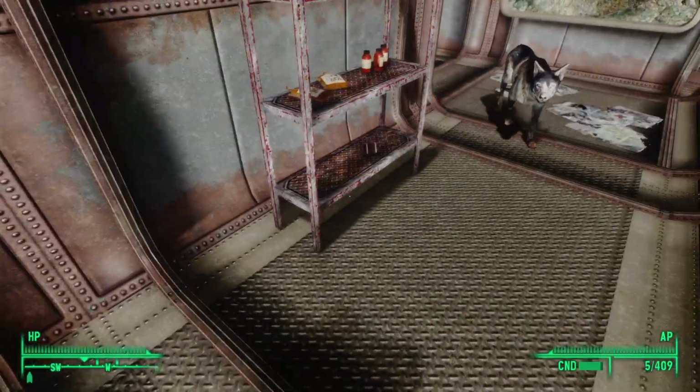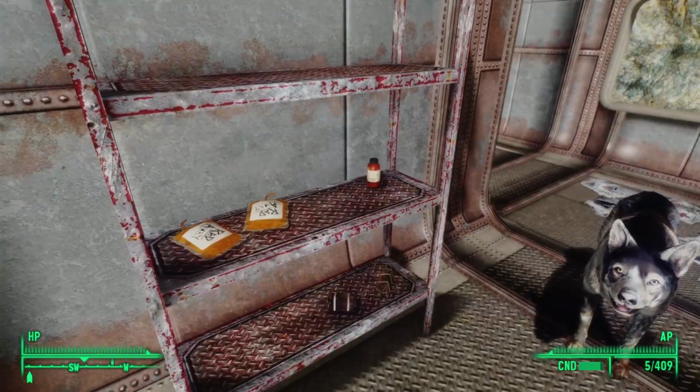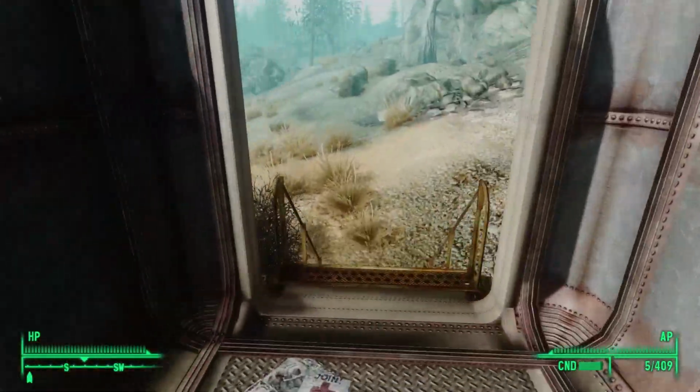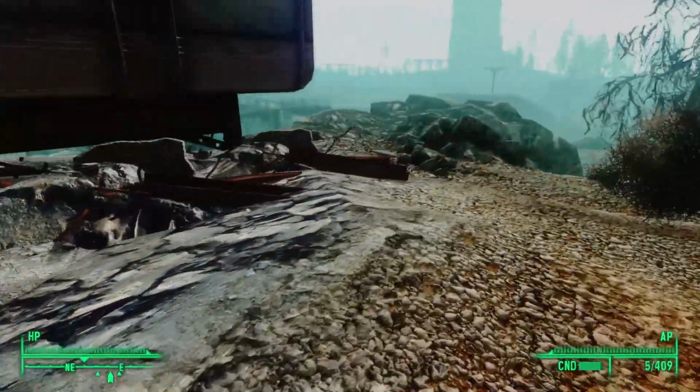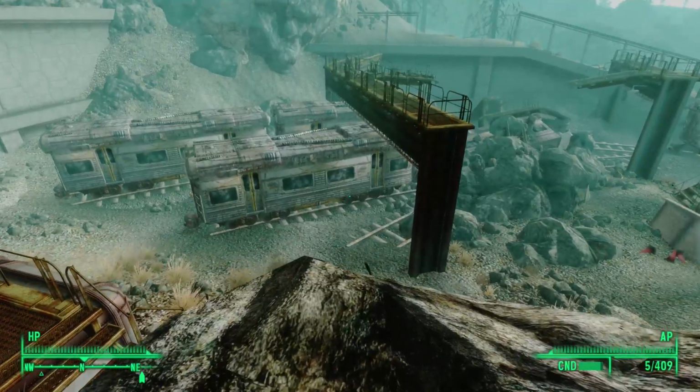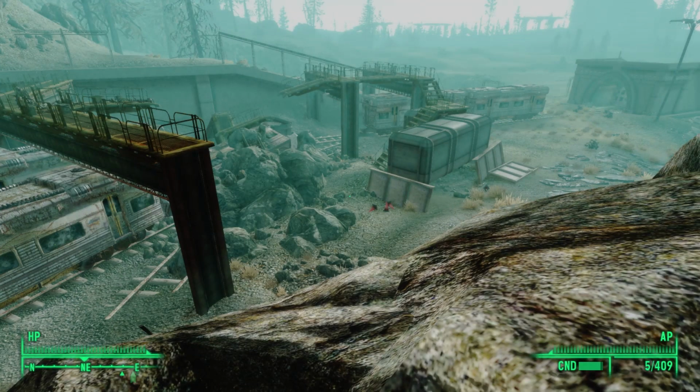We also find an ammunition canister, and a stash of Radaway, Radex, and railway spikes on a shelf behind the sniper rifle. Overlooking the train yard, we see a couple of elevated platforms or catwalks, and we see skeletons on them. We need to find a way up there.